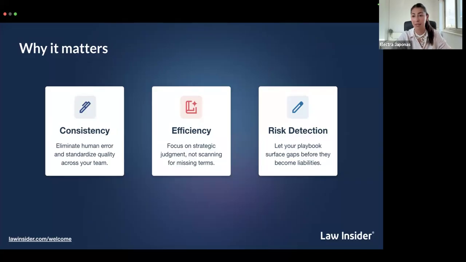AI is amazing. Often when I use it to review contracts, I find that it might detect things in a way that I would not. This is not just because I've created my playbook, but because of the way it surfaces issues and the way it helps me think. Sometimes it helps give structure around how I think.